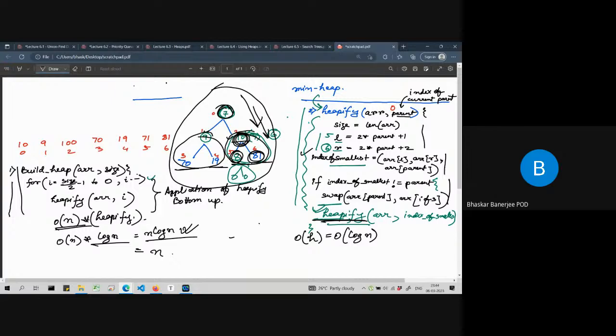If you relate it with our union operation, it was also taking less time in the start, and at the end it was taking more time, right? Because at the end your component size was more. Any operation where the same operation takes less time at the start and more time towards the end, or more time at the start and less towards the end of the algorithm, where the execution of the same operation does not take the same time throughout, in those cases we have to apply amortized analysis, because that's what makes sense. If you have the same amount of execution time, you can take a constant. But if the execution time varies, then the best thing is to take all the time divided by the number of times you are calling. That's the average time. That's the thing that we do. Okay. Right.